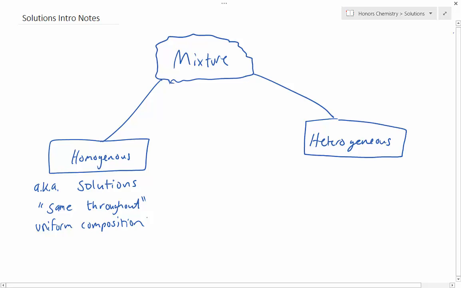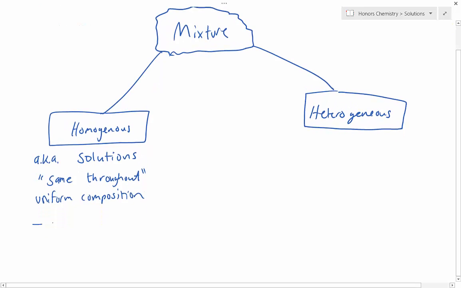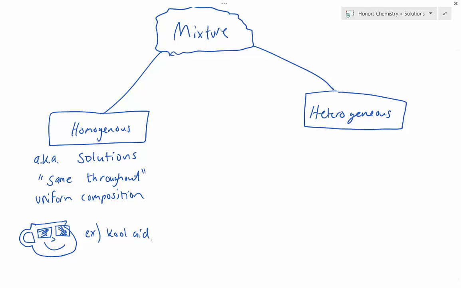An example I like to think of for a homogeneous mixture, maybe when you were a kid, or maybe you still have some of this, is a children's drink that you can mix up with a lot of sugar. It's called Kool-Aid. And when you make Kool-Aid and you mix it up well, you'll notice that the color of the Kool-Aid is the same throughout. The taste of the Kool-Aid is the same throughout. Uniform composition. Okay, homogeneous mixtures. Each part of that mixture has essentially the same composition or ratio of mixed items.